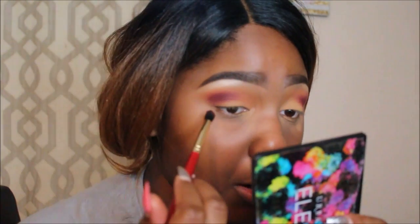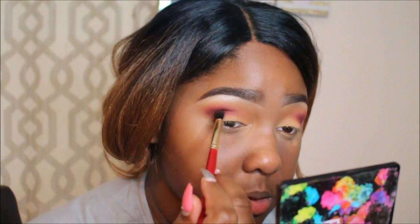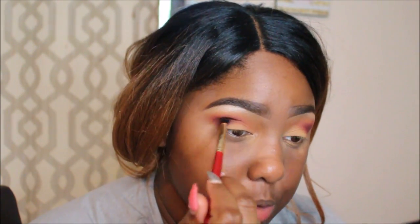But anyways, I'm going to use the color Teddy Bear, and I'm really going to put it just right here. I kind of want to darken Jezebel a little bit. So that's what I'm doing. And you can use any kind of smudger brush that you have to do this.